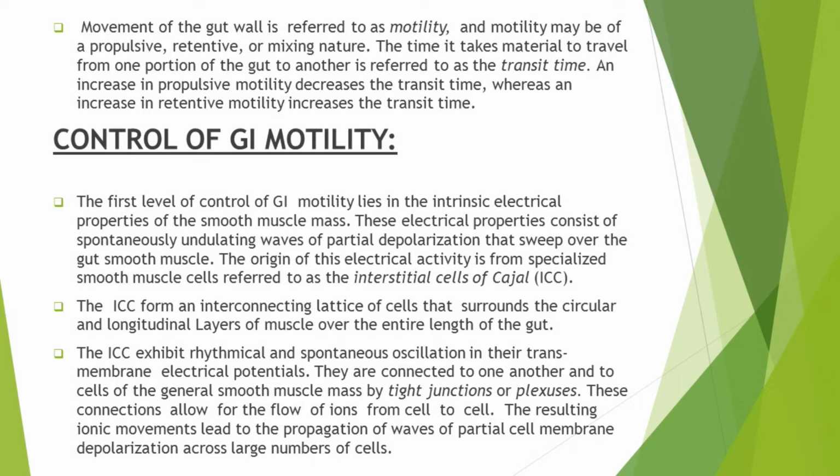The time taken by the gastrointestinal tract to move the material from one portion of the gut to another portion is referred to as transit time. When ingesta passes through the gut quickly, it means that propulsive motility is increased, because as propulsion of ingesta is increased, it will take less time to pass through all the portions of the gut. On the other hand, when propulsion of the ingesta is decreased, the transit time increases.